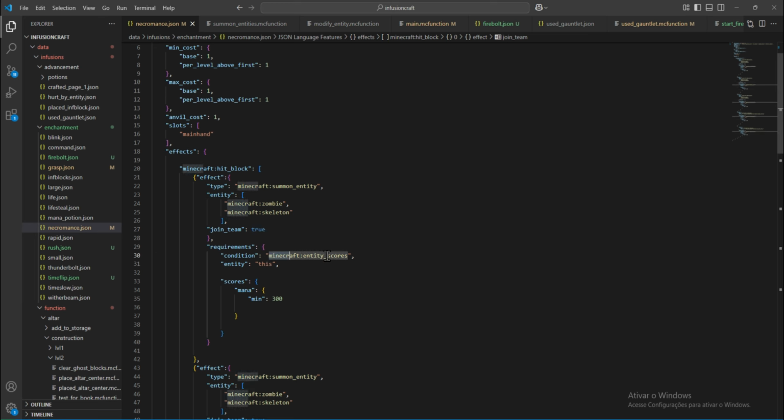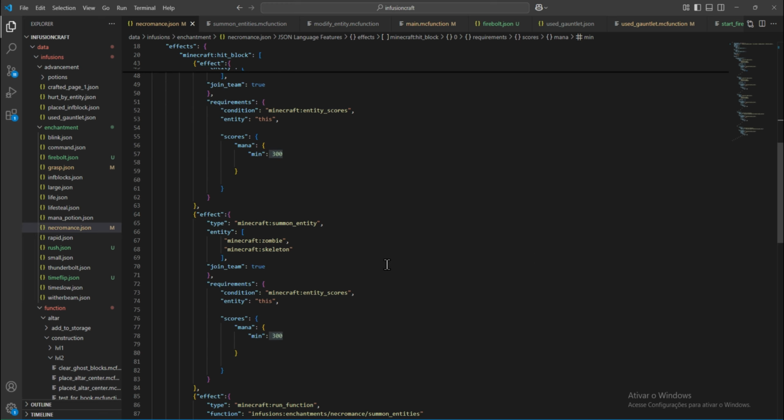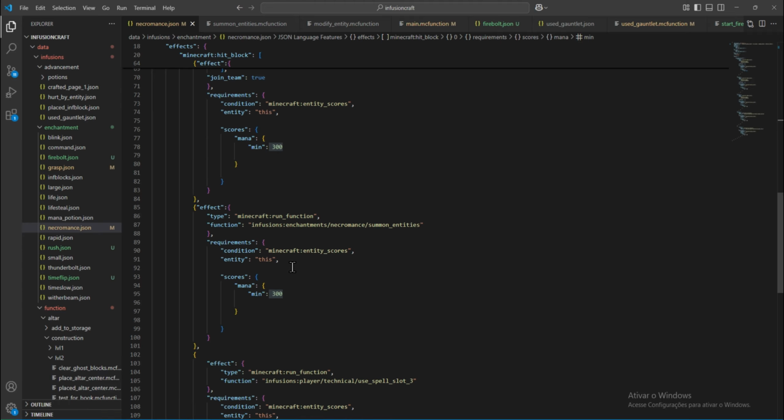And here, we say that it will only work if we have 300 mana. But that actually means 3 mana. We will talk about mana in a second though. After that, we do it 2 more times for a total of 3 undead. And then, we run a function.